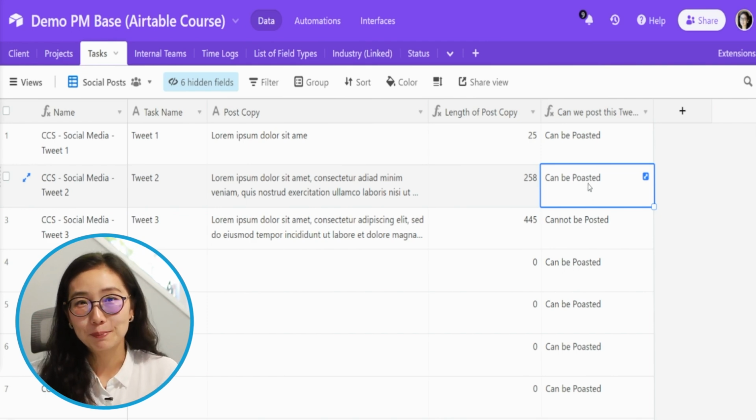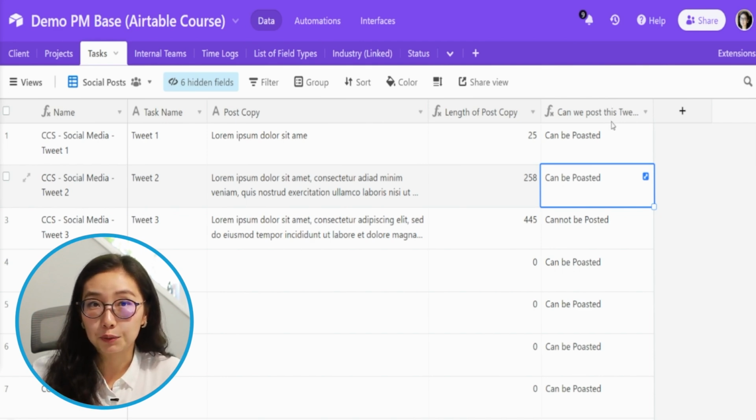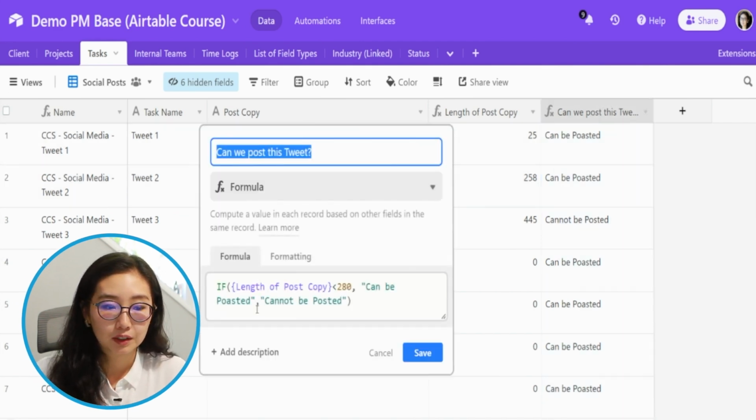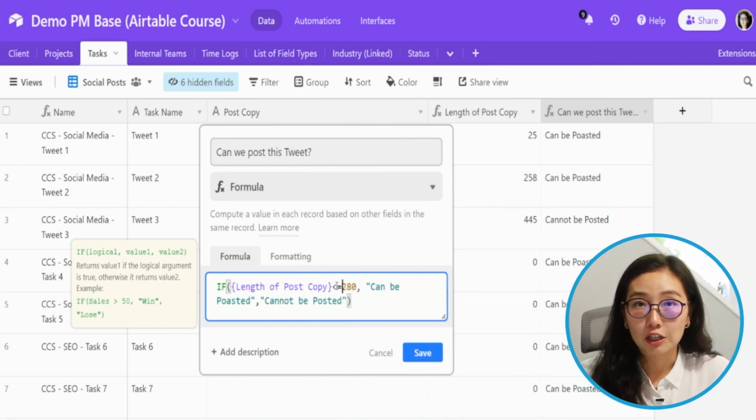The first being, when we actually created the character count, we said less than 280, which isn't quite precise because the 280 is a lesser than or equal to. So what you can do here is change the formula to less than or equal to.